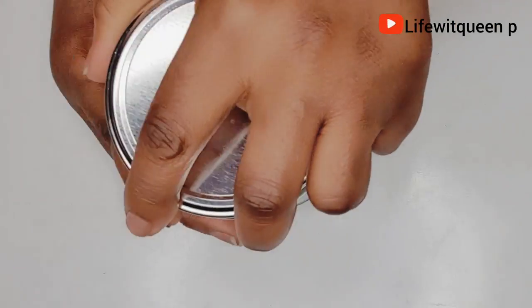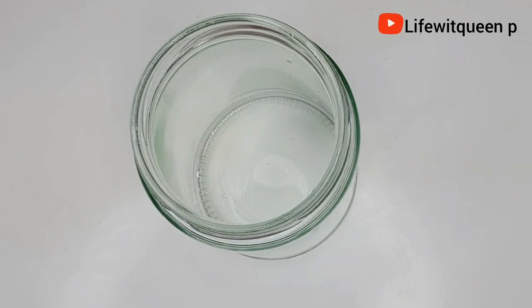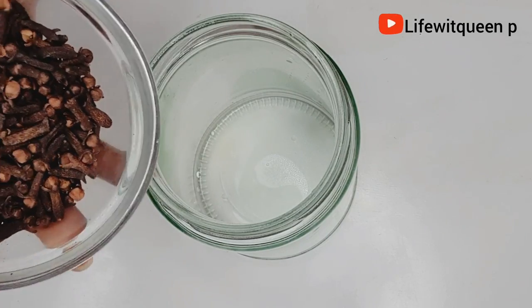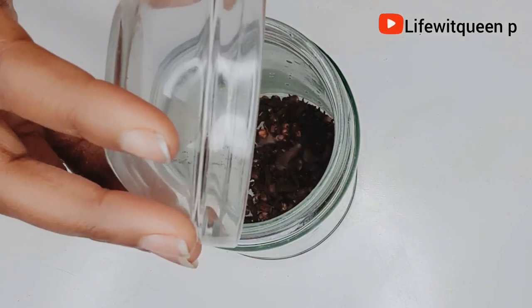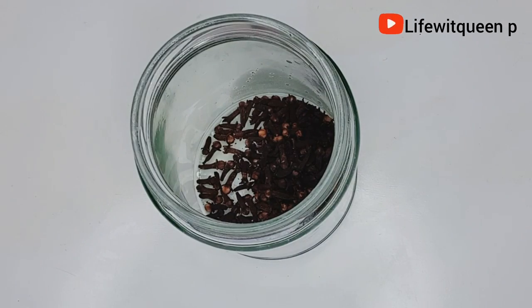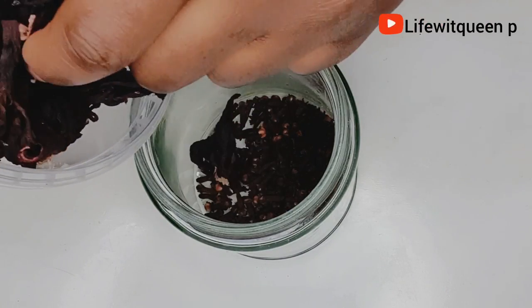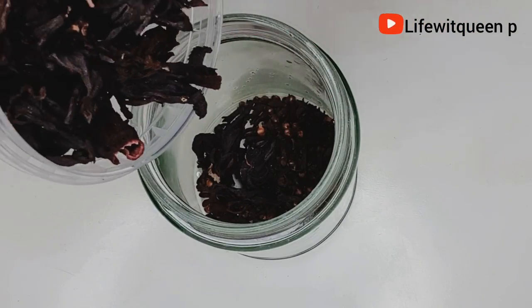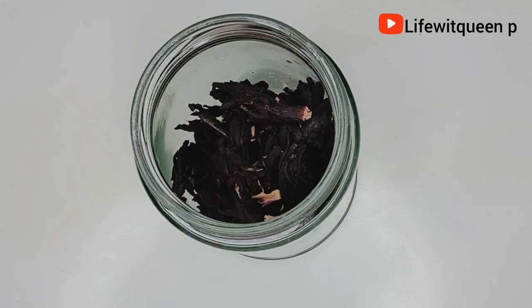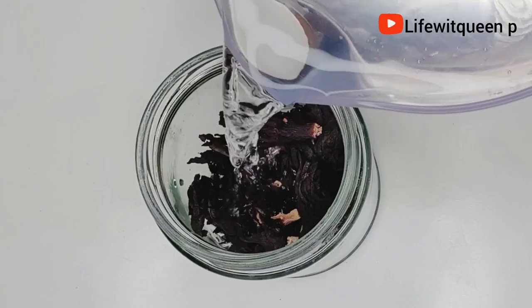The next thing I'm going to need is an empty jar or bowl. So if you don't want to use a jar, you can use a bowl. I'm going to go ahead and add my clove and hibiscus into the jar or a bowl. After adding my two ingredients, which are clove and hibiscus, then I'm going to add water and cover the jar.